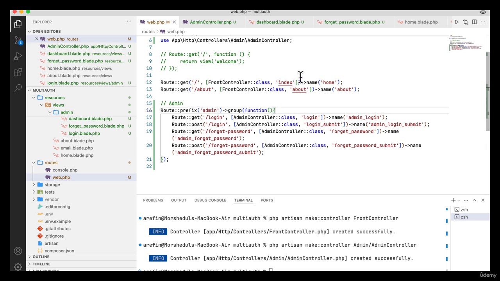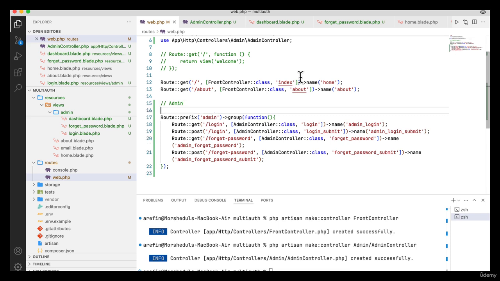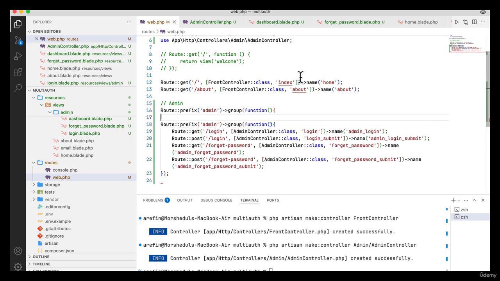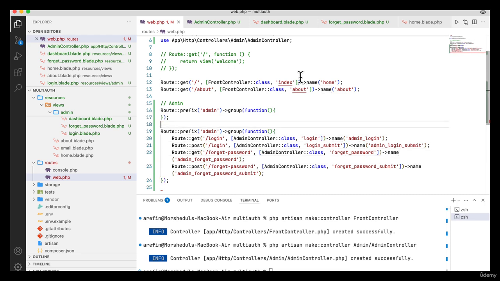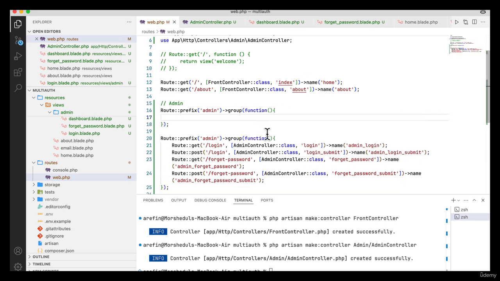That means the admin dashboard will only be accessible when he is logged in as admin. So I am going to copy this one here so that you can understand, and here the last one is this. This was actually the function, right? So this one I called. Similarly, an extra thing I will add here is middleware. Middleware means only after passing the admin middleware. My middleware name is admin. That means if the user is logged in, then the dashboard will be shown.